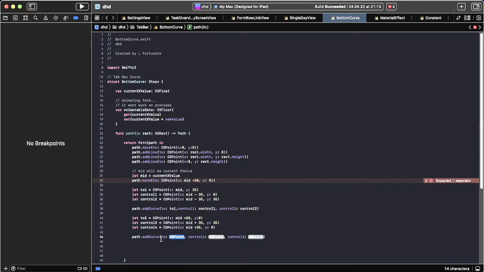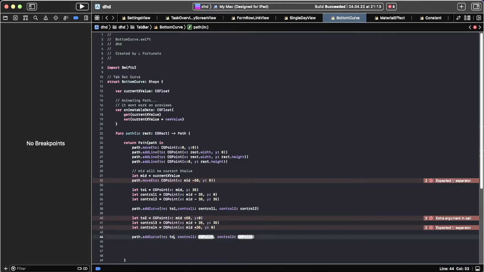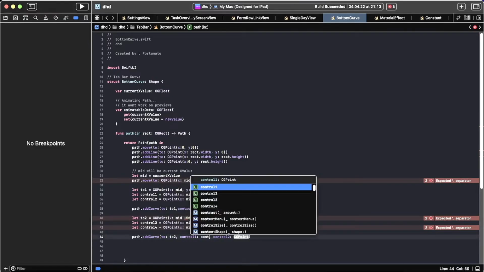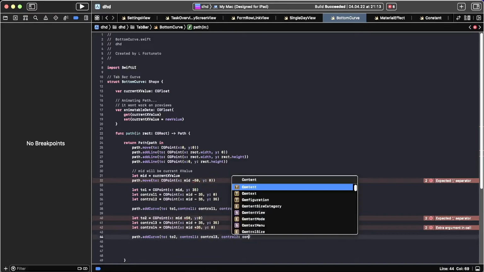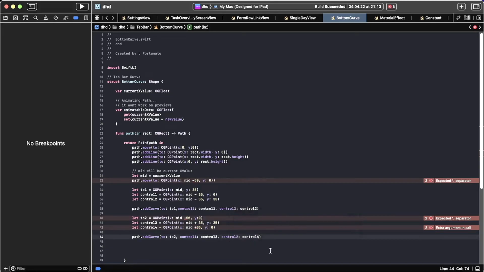Okay, and then you can see it's directly loaded how this path should work. Then we put in here to2. Control1 will be control3, and control2 will be control4.